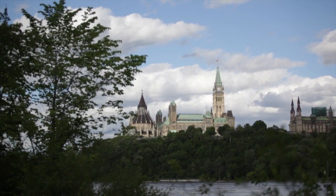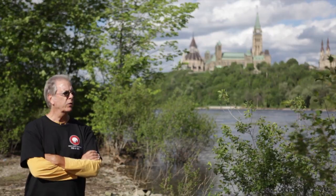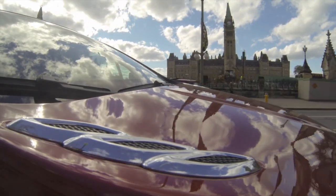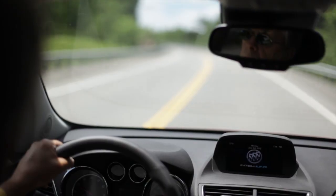You know, I've lived in the GTA most of my life. Never been to Ottawa to see the Parliament building, so it was well worth it to see it on this road trip. We went up to Peace Tower, got a great view of Ottawa and the surrounding area and the incredible Ottawa River. The architecture of the building itself is amazing. There's a wall of fame with past Prime Ministers' portraits. It's well worth the trip.